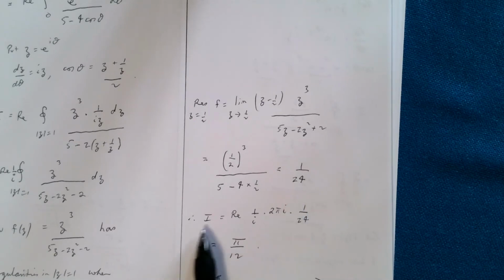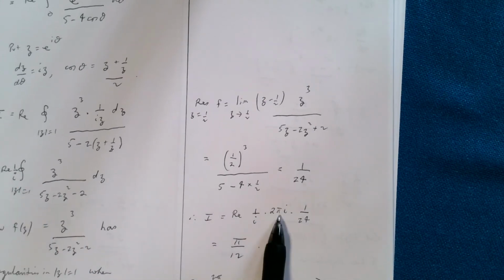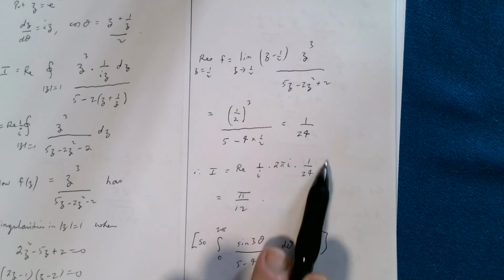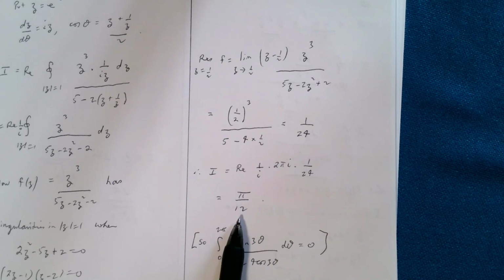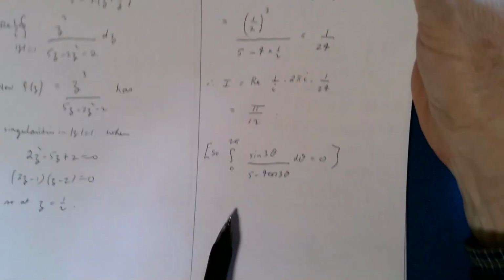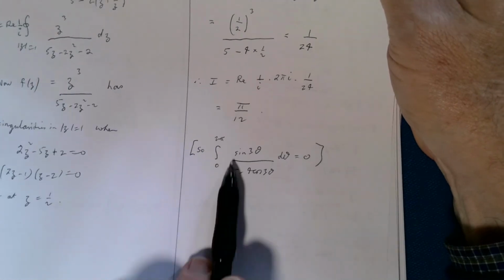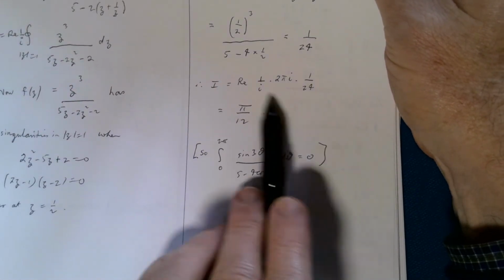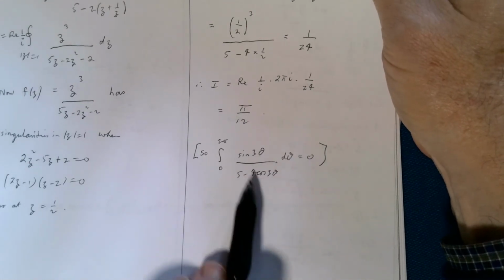So the integral we're looking for is the real part of, we had the 1 over i back from over here, 2 pi i times the residue. Now, by the way, that is in fact real, so you don't need to take the real part. So you get pi on 12 as the value of the integral. That also tells me that the corresponding sine integral must be 0, because the sine integral would be the coefficient of i in this expression, but it is in fact real. And so this is what I said before: this integral is 0.